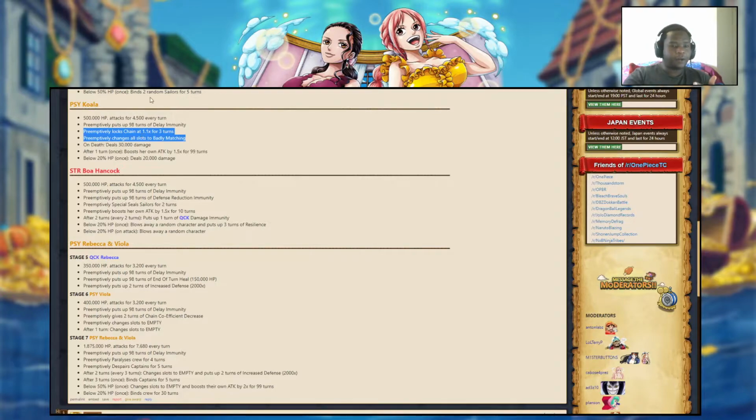So Treasure Map Nami is a good unit for this, and he also does a 30k damage death hit, so we definitely need some form of defense, either Rainbow Shield defense up or even Threshold if you can manage to do it. That's pretty much it. Treasure Map Nami and some form of defense increase.